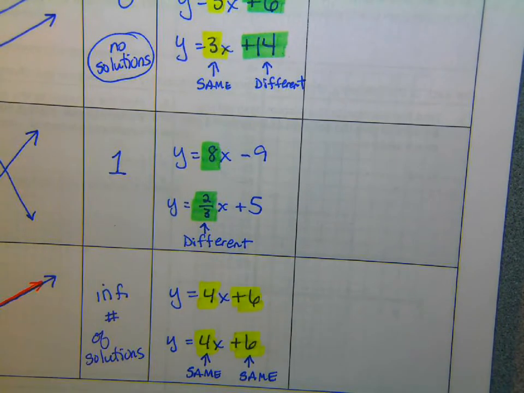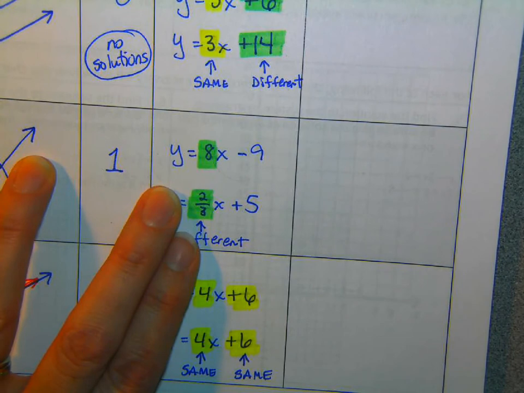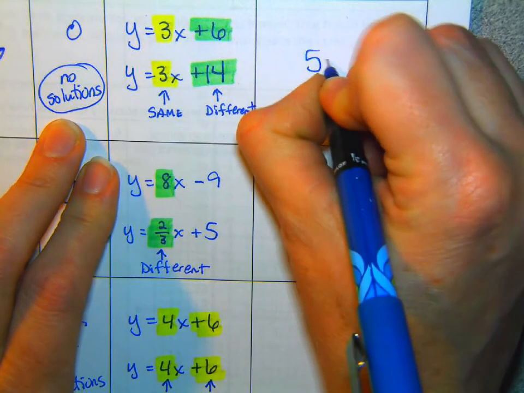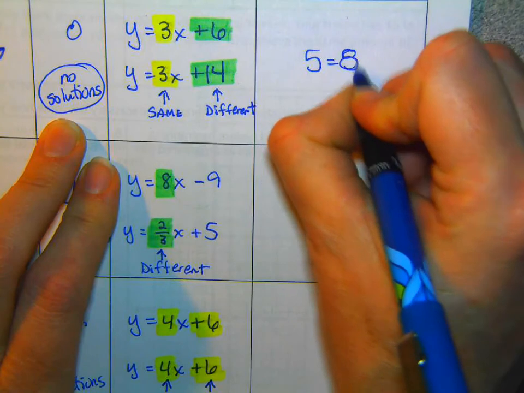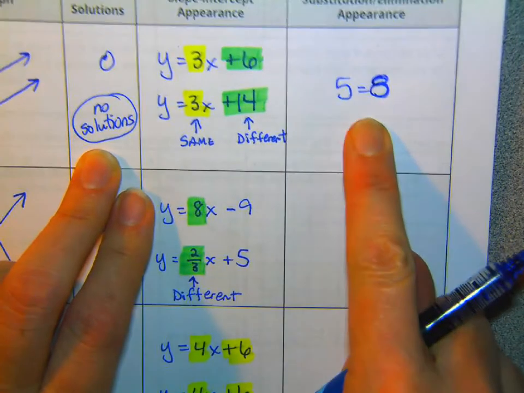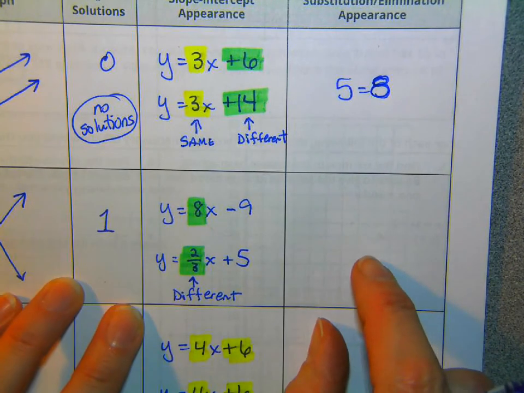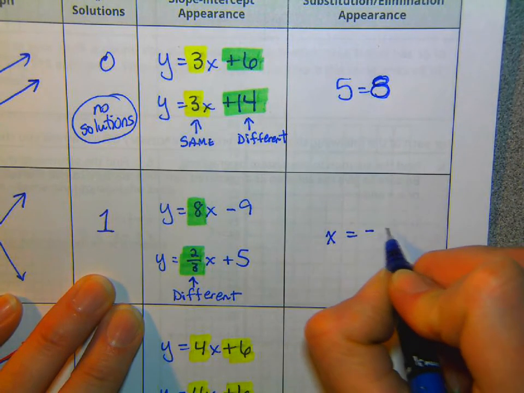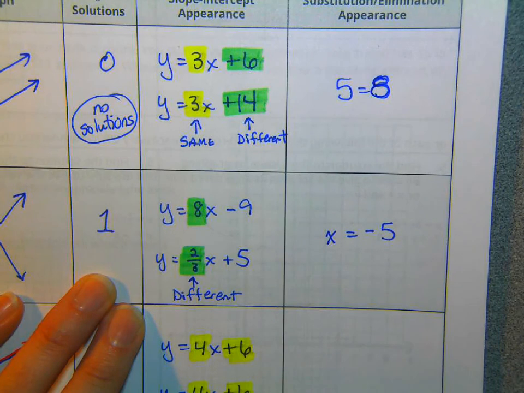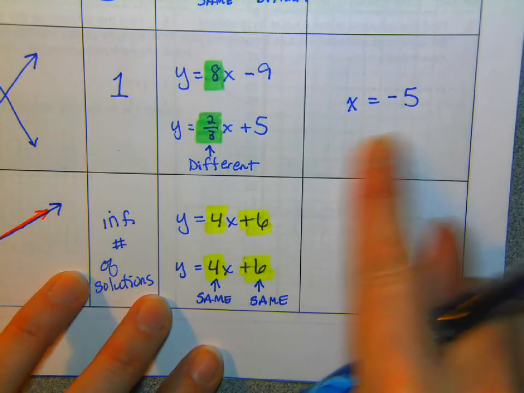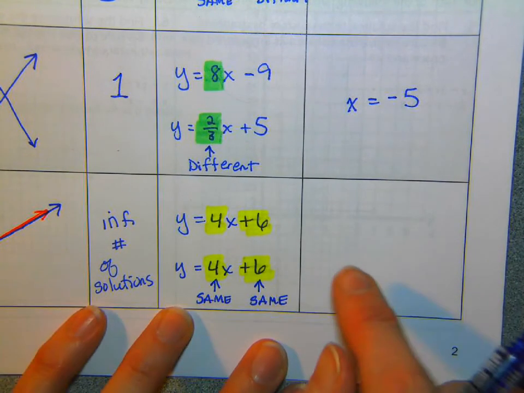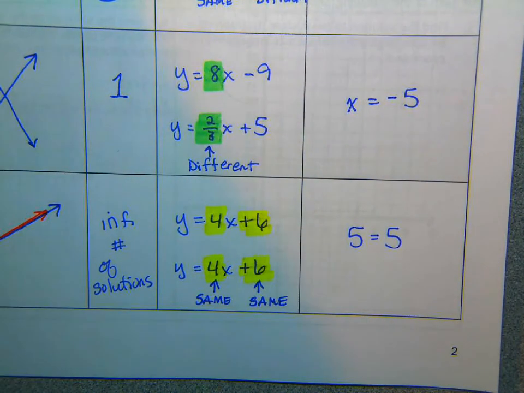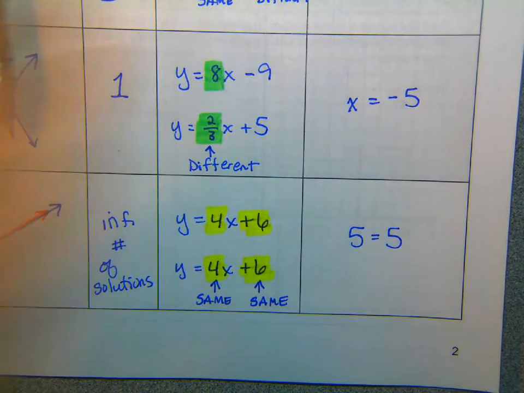Now, in the future, we're going to solve some equations. This won't help you with today's homework. It's going to help you with stuff you start to do tomorrow and the next day. Substitution elimination, when there are no solutions, you would end up with something that looks like this. Oh, wait a minute. My apologies. I've got this backwards. You'd end up with like 5 equals 8. And that should be familiar to you from when we solved equations earlier. When there is one solution, we end up with x equals some number. It could be x equals negative 5. You end up with an actual value. It could be x equals 0. x equals 0 would be okay. When there are an infinite number of solutions, we end up with something like 5 equals 5. Okay? So that is it in a nutshell.